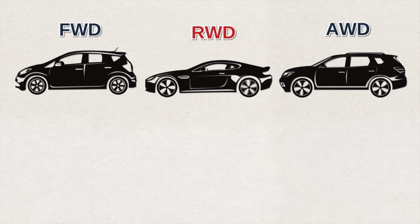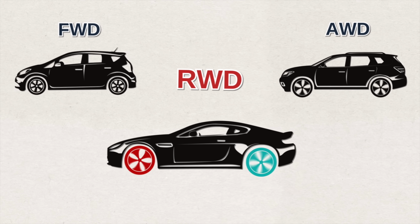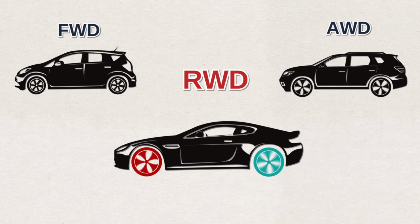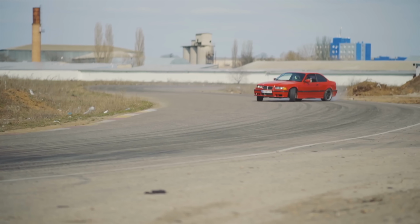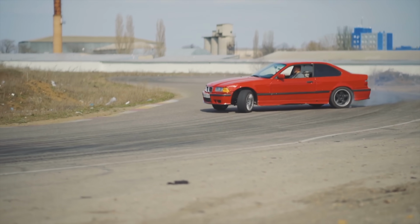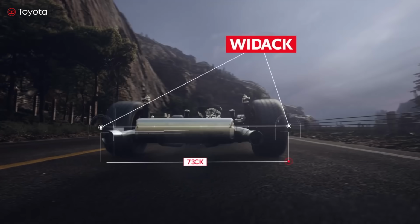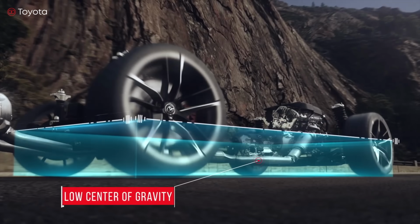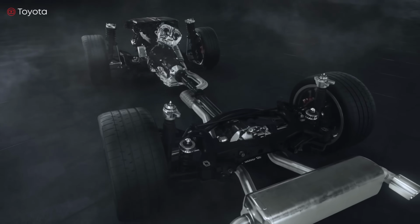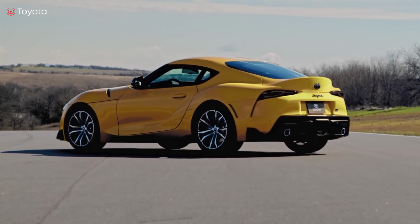Rear-wheel drive means the engine powers the rear wheels. In other words, the rear wheels push the car forward. The front wheels don't receive any engine power, and they're just free to steer and maneuver the car. This used to be the most common configuration in cars, till the late 1900s. But nowadays, it's usually found in pickup trucks, truck-based SUVs, sports cars, and high-performance and luxury sedans. Most rear-wheel drive cars feature a longitudinally mounted engine, usually at the front of the car, with a crankshaft oriented along the vehicle axis from front to back.